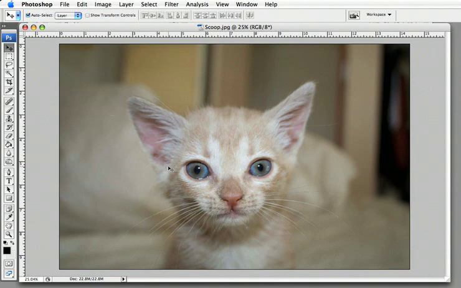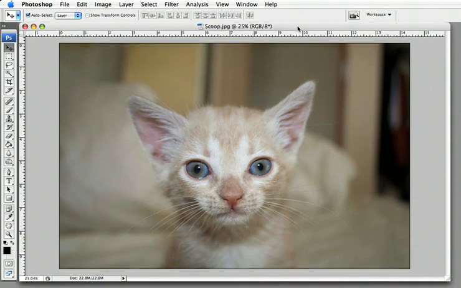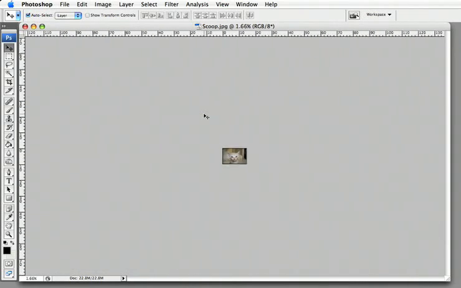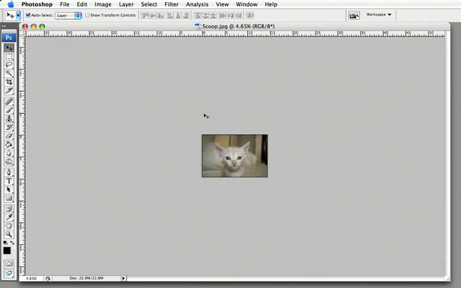By the way, the size that we're looking at right now has nothing to do with what the print size is. So whatever you see on your screen, you can't really trust it. That's really just for viewing. Like if someone has a really small TV, someone has a really big TV, does that make the people smaller or bigger? No. So when I view this image this small, that's not how big the print's going to be. That's literally my viewing mode, the scale that I'm looking at.